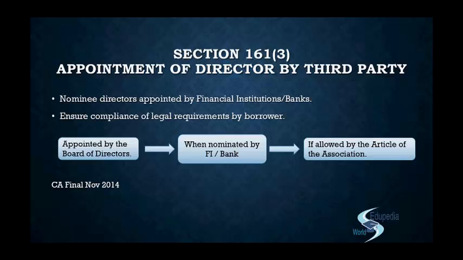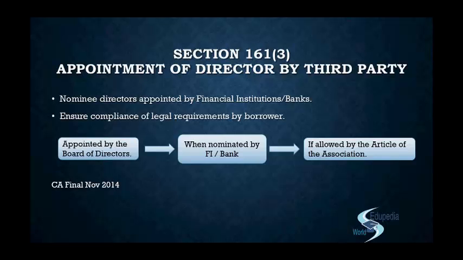Why is it not possible? Because first, they have no agreement between them for appointment of director. Second, there is nothing provided in the act regarding the appointment of a nominee director. And third, even the article of association does not allow the same. So all the three conditions are against, and hence you will not be allowed to appoint the nominee director. And if you have done so, then that would be invalid, right? So that will not be valid, and the director will have to be removed.